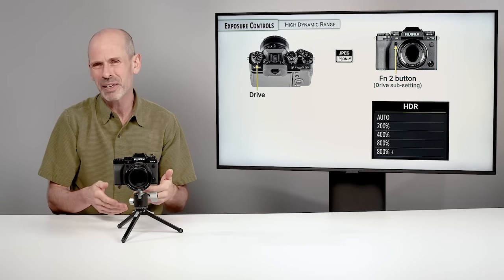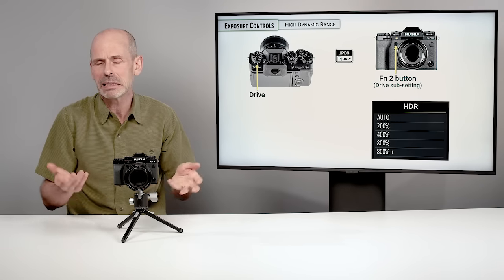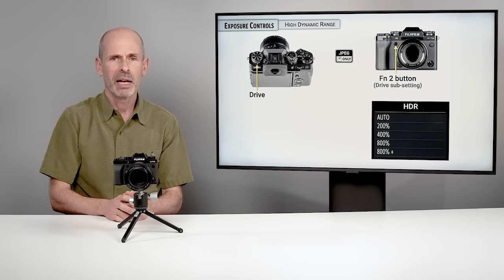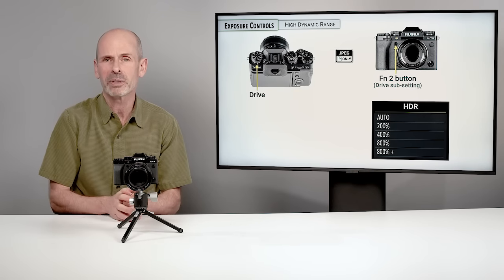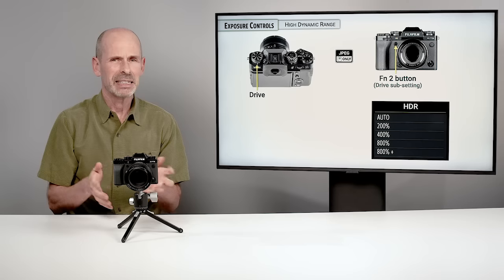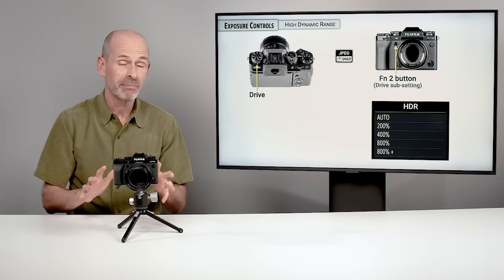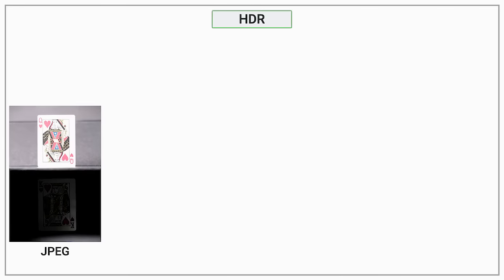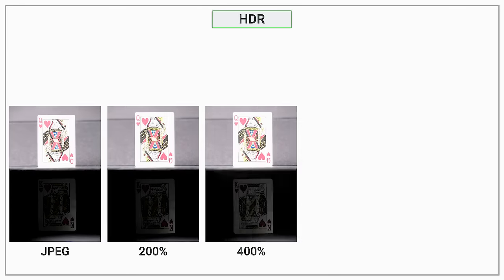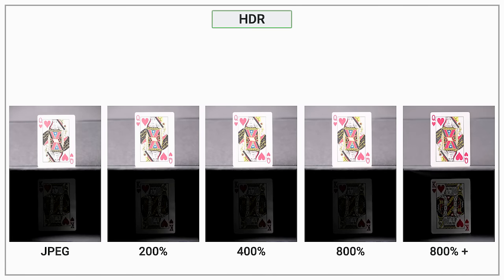I mean, you can have the camera in RAW and use it, but it's not doing anything to help you out. And so this is for somebody who wants to shoot JPEG, but they want to cover a wider dynamic range. I don't know that this is the best option, but it is an option. So I will tell you how this option works. So once you are in here, you can shoot a normal JPEG if you want. You can set it to 200, 400, 800, or 800 plus.